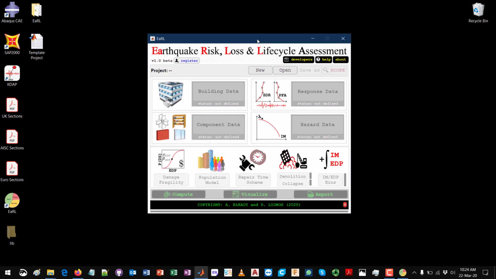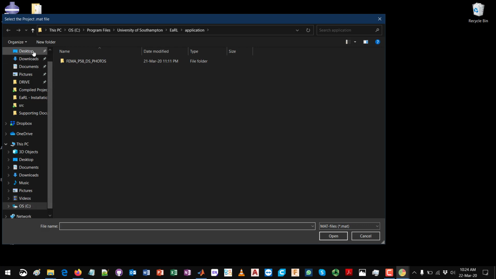So now that EaRL is open, the next step would be to start a new project and define the response data using any of the two options, the FEMA P58 simplified analysis method or the multi-degree of freedom nonlinear shear model. For this demonstration, I will just open an existing template project and start from it.